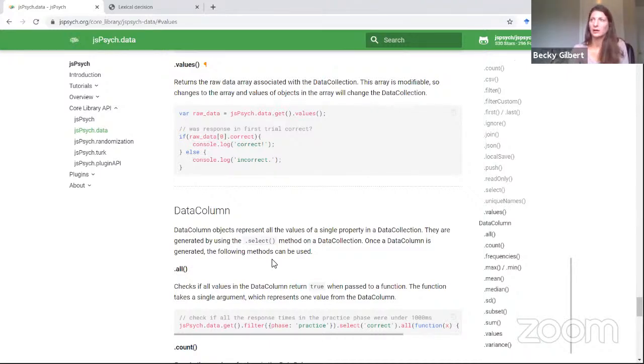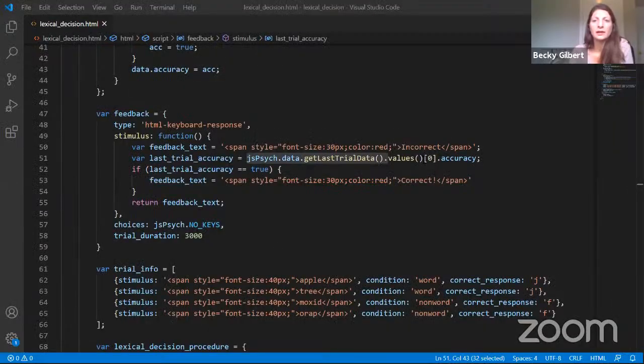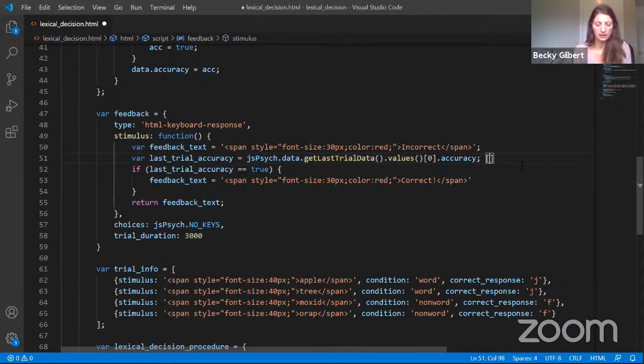So that's what the values is giving us, an array that contains the data. You can imagine we have an array, and an object inside with some data in it. To get this object out, we need to index the array. JavaScript indexing starts at 0, so 0 is the first element in the array. In our case, there's always only going to be one thing in it, but in any case, we want to get the first thing in it, which is the data object. And once we have that, we're now working with the trial data that I showed you before.